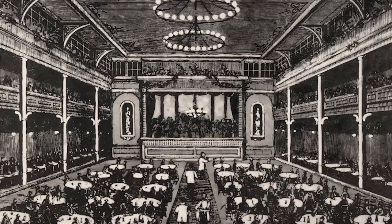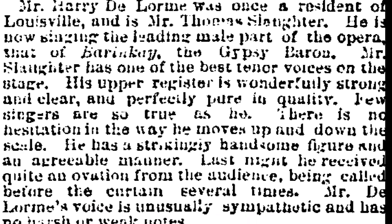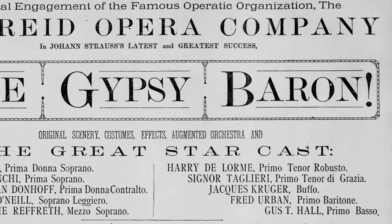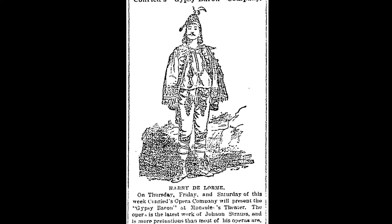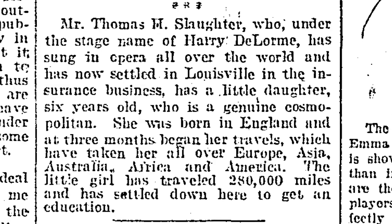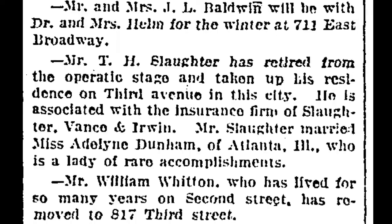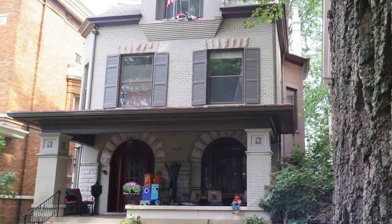He began his professional career in San Francisco, adopting the stage name of Harry DeLorme. He made it big on Broadway, creating the role of Sandor Marincay in Conrad's production of Strauss's The Gypsy Baron. When the Southern Exposition opened, Harry DeLorme was in England performing in traveling productions of Gilbert and Sullivan. In Liverpool, Thomas married another singer, Miss Adeline Dunham of Atlanta, Illinois. The couple lived in London where their daughter Gladys was born. They came home just as William was developing St. James Court and settled in a house there close to the fountain.